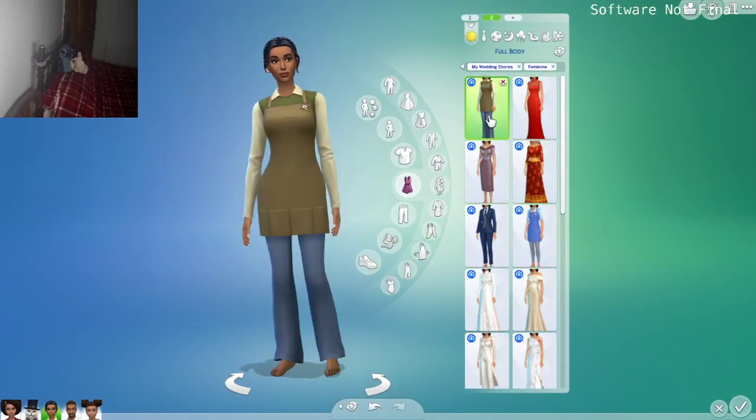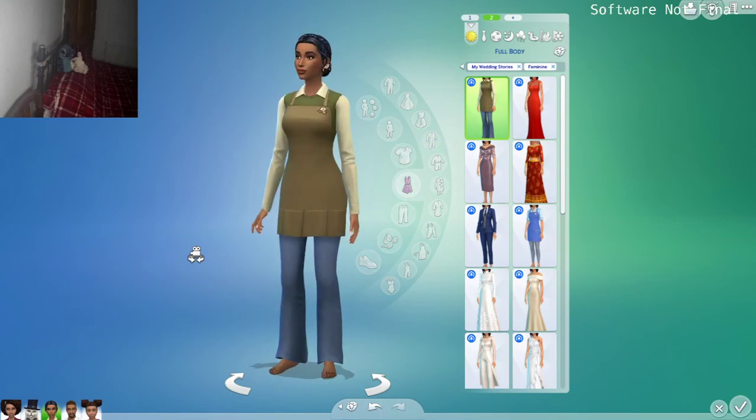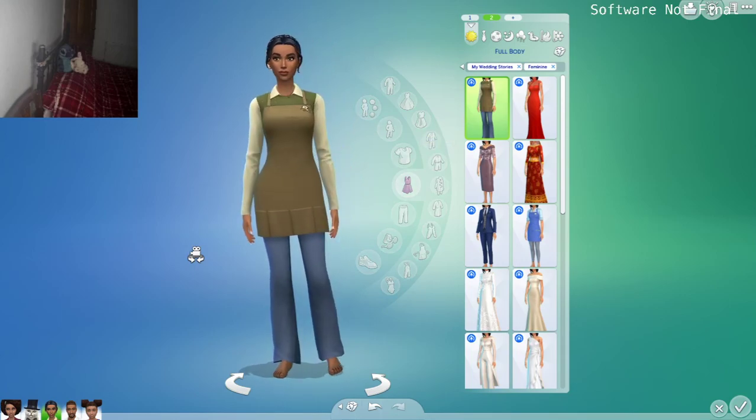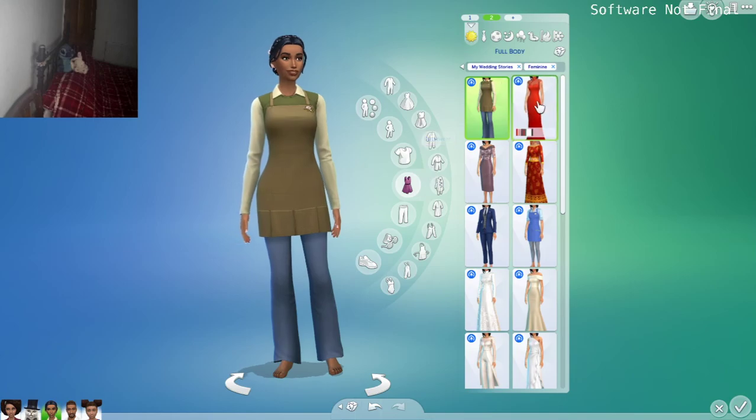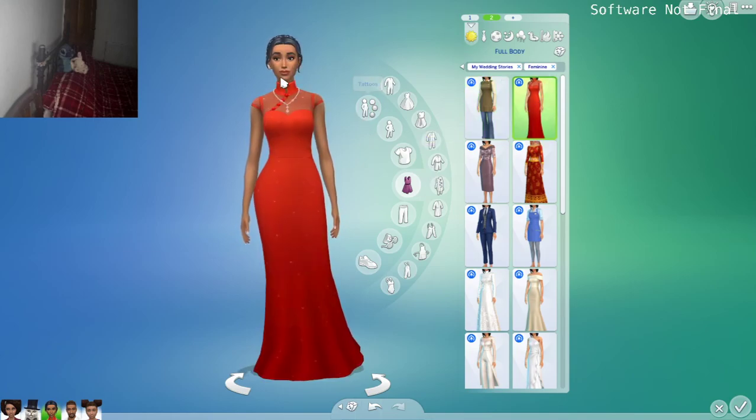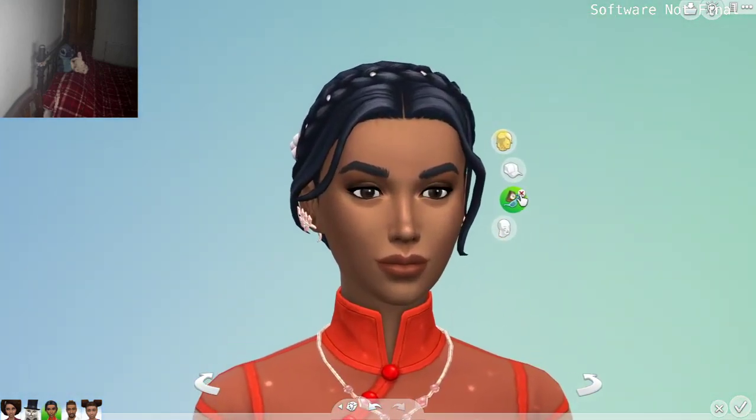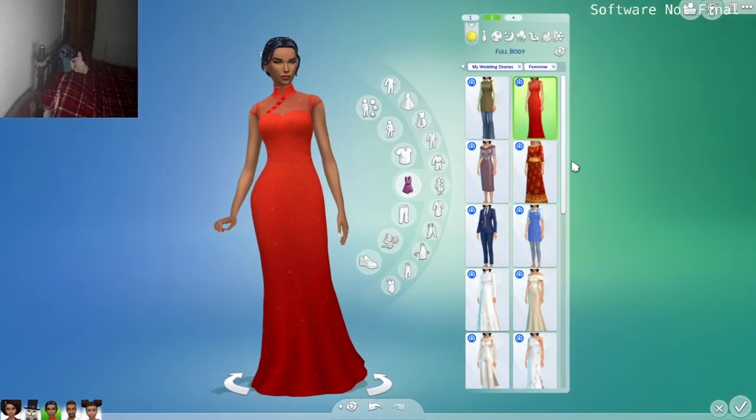Okay, let's go to the gorgeous dresses that we get in this pack. So you do get things like, this is for the flower seller, so it's not wedding themed, but it's part of the pack. I'm just going to remove the necklace so it doesn't get in the way while we look at the clothing.